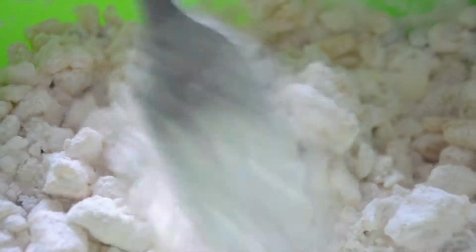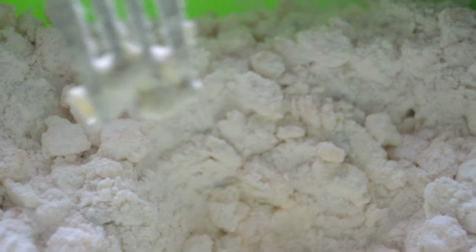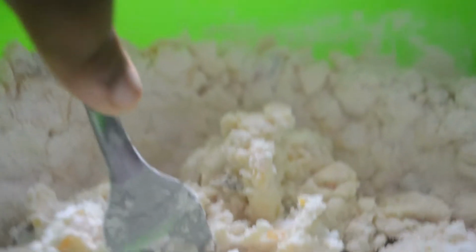So we're just going to mix that cheese in with the butter and the flour and all of our other dry ingredients. And now we're going to get ready to incorporate the two. When you incorporate the two, you're going to make a well in the center of your dry ingredients. And you're going to slowly add just a little bit of your wet mixture to that center. Then you're going to start mixing that. Once it starts to get doughy, it makes a nice little dough ball and gets really hard to stir. Then that's when you'll start adding a little bit more of your wet ingredients.